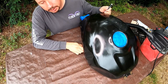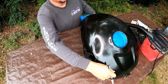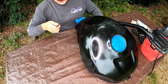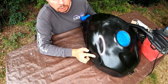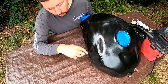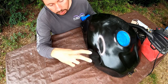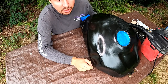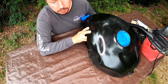So I have a couple of dents on the tank. One is here, another one is here. So I have several possible ways to deal with it. The correct way would be to cut all this part and weld a new metal with the argon welding, but honestly speaking, I'm not a good welder, and if I hire someone for this, it will be very expensive.